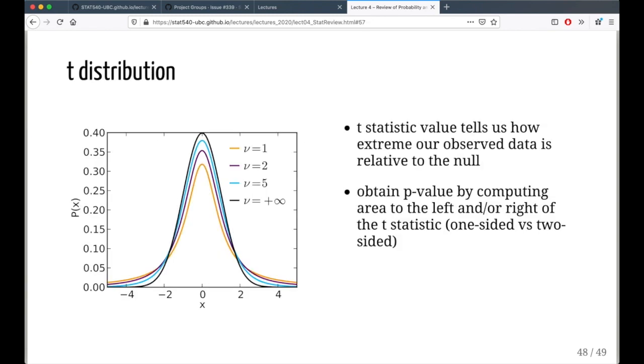So given that, once we have our test statistic and its corresponding distribution, we can see how extreme our sample is and obtain our p-value. The value of the t-statistic tells us how extreme our data is compared to the null distribution. And we actually get that p-value by computing area. This is getting a probability essentially to the left and or right of the t-statistic that we observe. For example, if we observed a t-statistic of 2 and we had 5 degrees of freedom, for the null hypothesis of mean 1 equaling mean 2, we would look at the area to the right of 2 on the blue curve and add that to the area to the left of negative 2. And then we would only look at one of those tails if our null hypothesis was one-sided, so if we were testing whether the population mean from one population was less than the other.